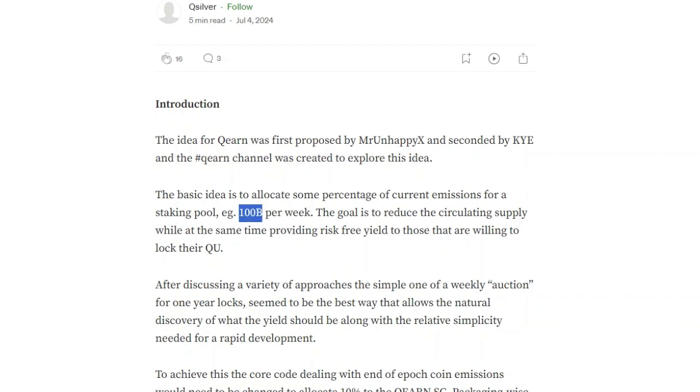So basically they're saying 10% of the supply could be given to people who lock up their Qubic. That's going to reduce the number of emissions of Qubic that people can go and sell, because only 900 billion will go to miners every week. But also, because people start staking their Qubic, they're going to lock it up and get a yield at the end of the year, and that reduces the amount of liquidity, or the number of people that have any Qubic to sell, because it's going to be locked up for a year.